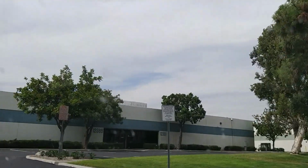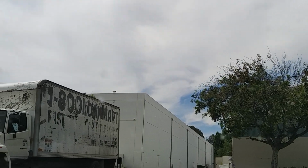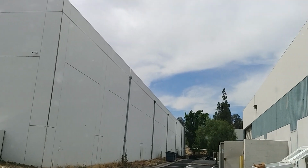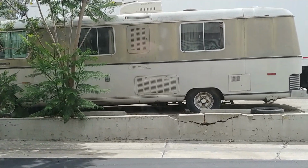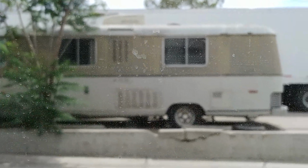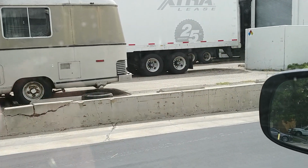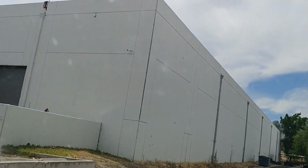Oh, and they got a vintage rig over here. Check this out. This is a very, very old rig. I don't know exactly how old this rig might be, but wow, look at that. This is a vintage, brother. You don't get any more classic than that. It's a Revcon 250. Look at that, in style. You got AC, you got windows, you got a spot for your generator over there, and your propane underneath. And you even got the black line. They think of everything on these coaches nowadays.